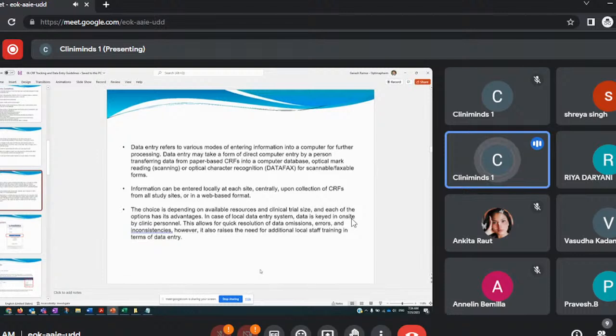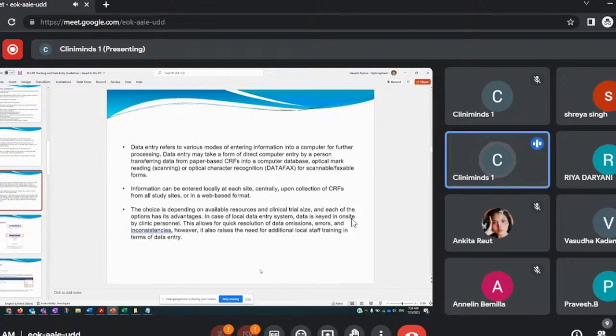We have remote data capture, wherein the site may have their own software. They will have their own server, or maybe data is stored in their computer. They do the data entry in the database, and then they save it into their computer, and then it can be uploaded. The third thing, what we currently use, is the EDC system, right? Online system, wherein we enter data directly into the eCRF.